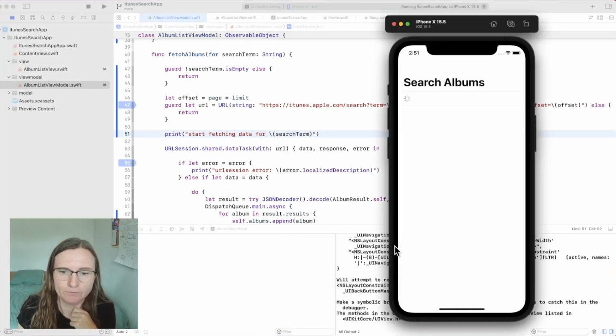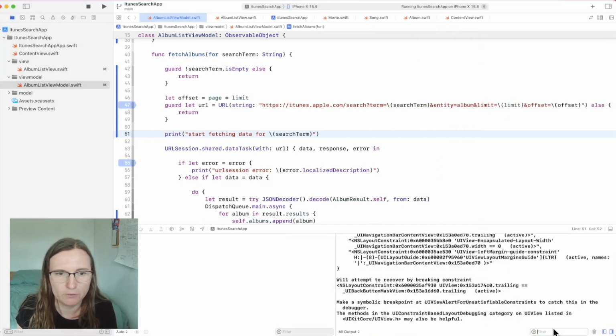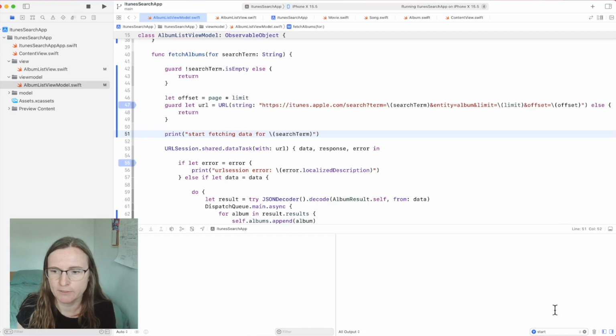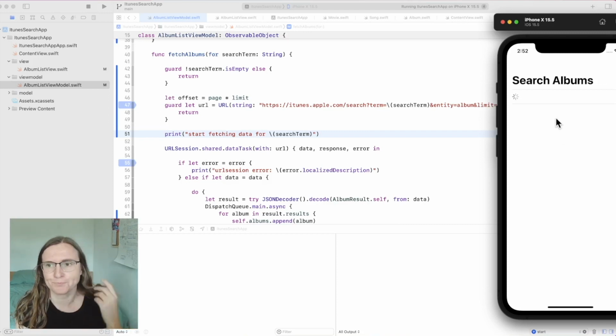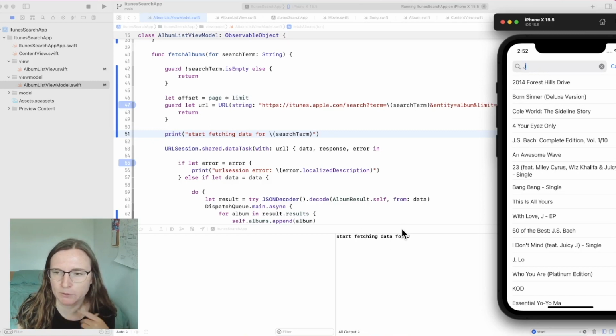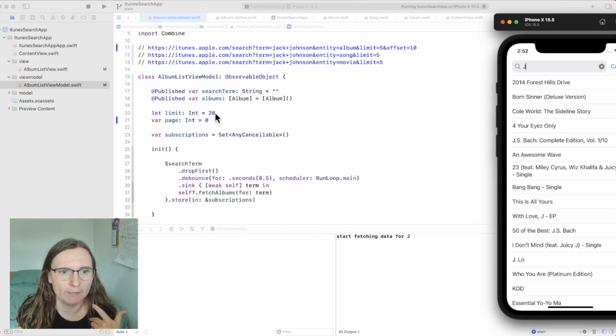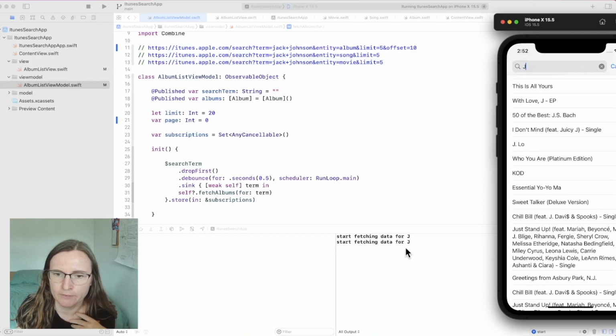Okay, now we can try again. I see, okay, I can filter my print results by start. So we actually never reached that point. That's good. I see my loading indicator directly. So maybe we should also hide this, decide when we are going to hide this. So this is just typing 1, and you see I get a print statement because I just started fetching something. So this is giving me a limit of 20. I scroll down and we fetched more.